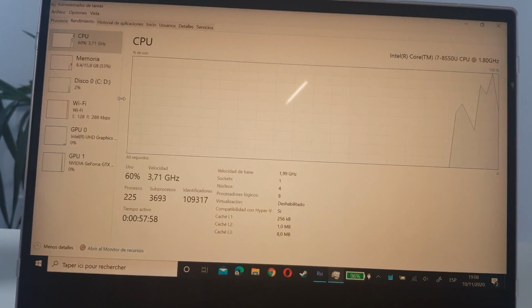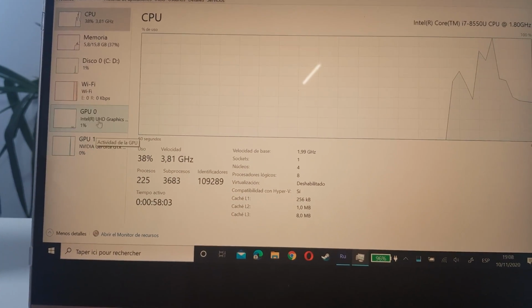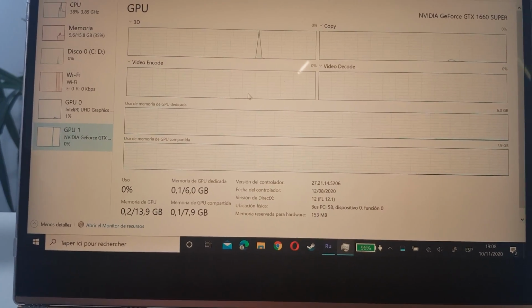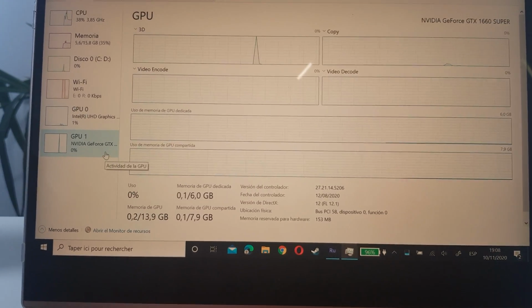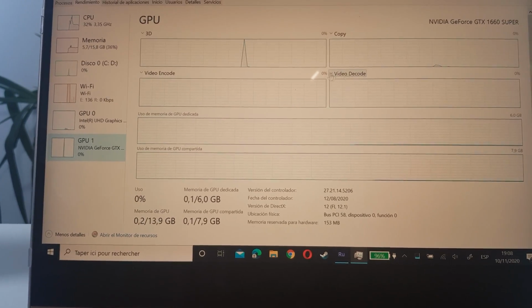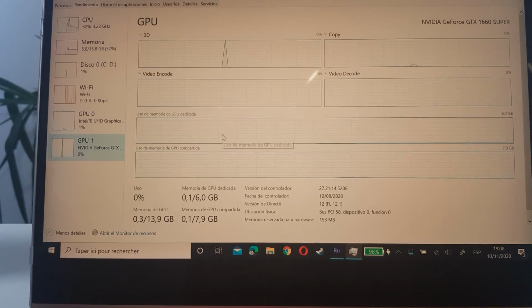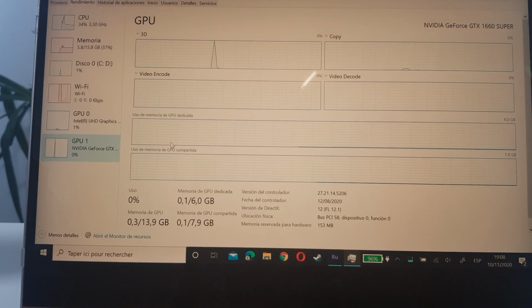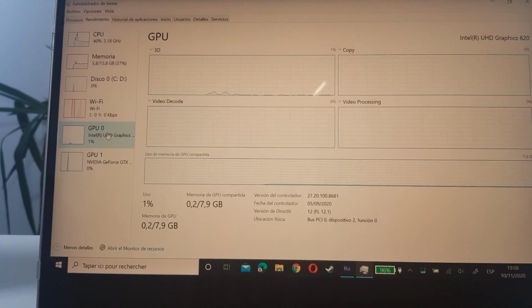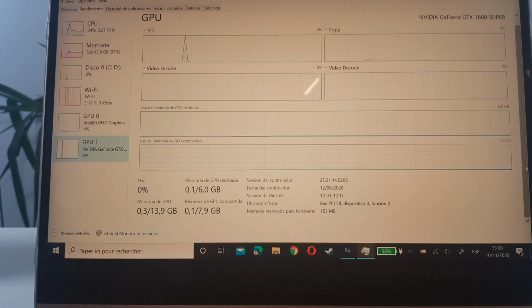So if I open the task manager and I go here, I see I have 2. Now I can see this one from NVIDIA, but I see this is not getting anything. I think I need to prove it somehow and check if I can open a project or a game and check that this is not having all the work. Okay, we should use this one. So let's check.